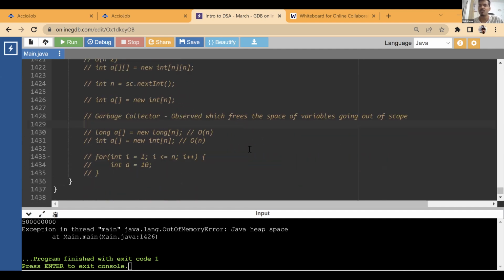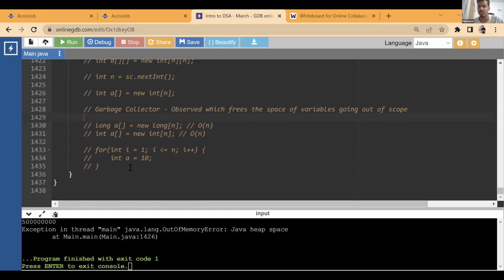What is an m minus n loop? So if you are running a loop for m minus n times, right? If you have two variables, let's say m and n, and you are running a loop that is running for m minus n times. Okay, so that is big O of m minus n.